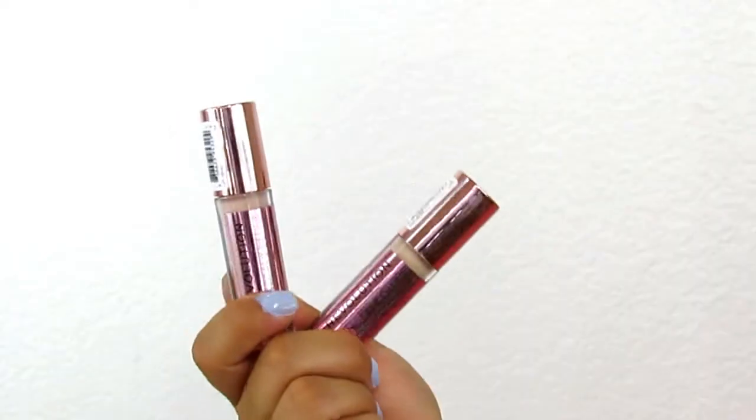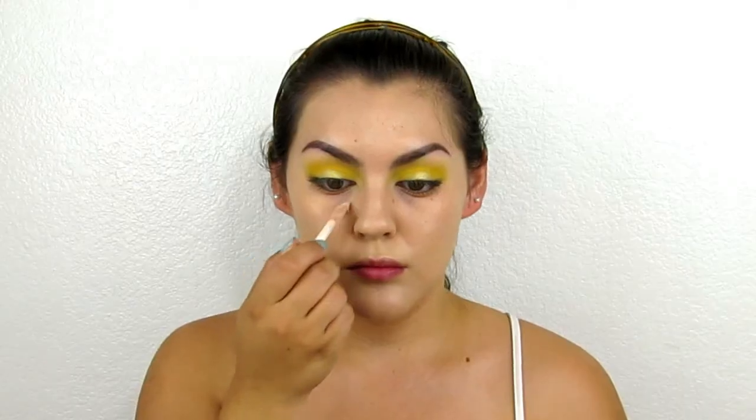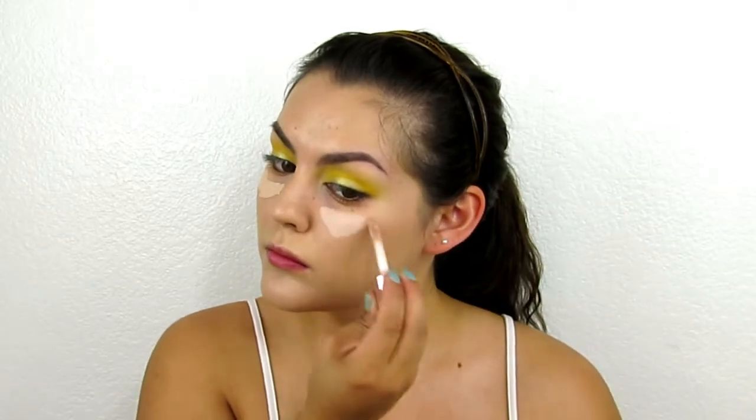Now to conceal, I'm going to use these Makeup Revolution concealers. The first shade that I'm using is in the shade C4, and I'm just placing that underneath my eyes like I normally do, and then I'm going to blend that out with a damp beauty blender.